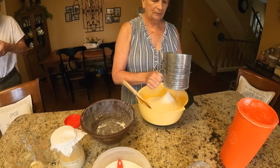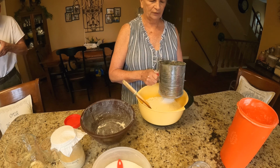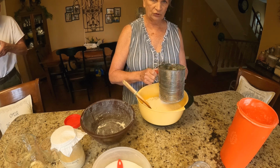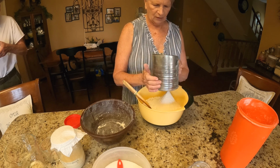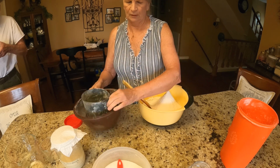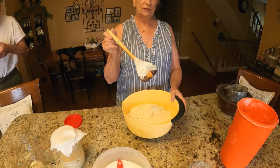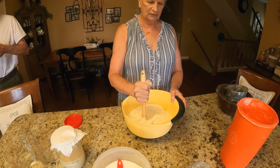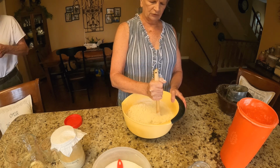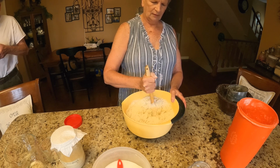Now, what I think I'm going to do on this batch of 2 loaves is make 1 sourdough and 1 cinnamon roll, just so you can see how I do the cinnamon rolls too. So we've got all the flour in, and with your wooden spoon, a large spoon or a spatula, you just start stirring it up. It comes together pretty quick.